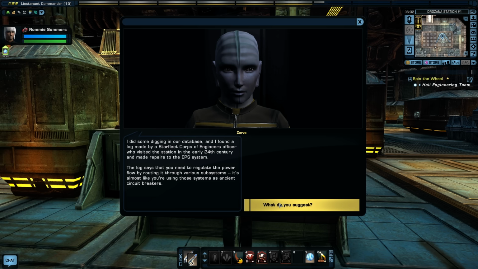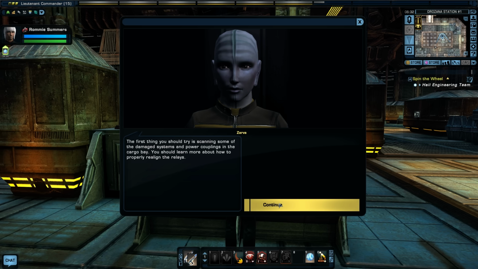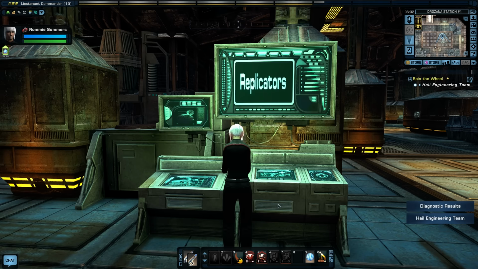I did some digging in our database and found a log made by a Starfleet Corps of Engineers officer who visited the station in the early 24th century and made repairs to the EPS system. The log says that you need to regulate the power flow by routing it through various subsystems. It's almost like you're using those systems as ancient circuit breakers. The first thing you should try is scanning some of the damaged systems and power couplings in the cargo bay. You should learn more about how to properly realign the arrays.